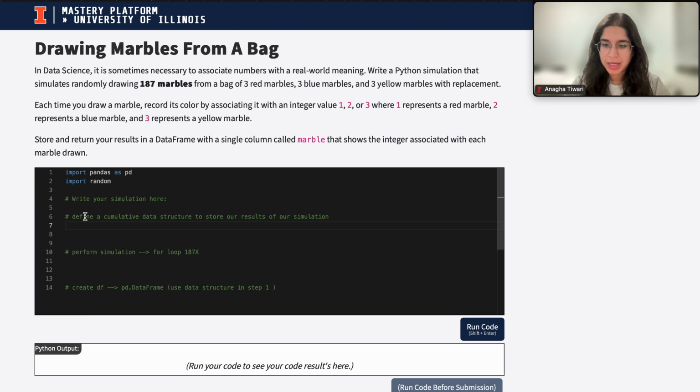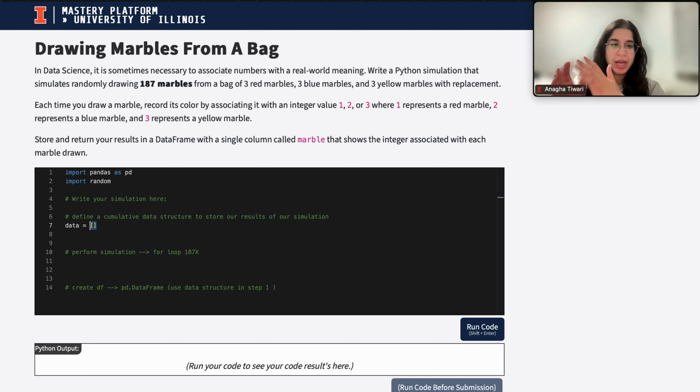So let's start with the first step. We want to store all these results somewhere. Where are we going to store them? I'm going to create a data list. That's how you define an empty list in Python, just opening and closing brackets. This is an empty list, but every time we do an iteration, we're going to add the random marble we drew into that cumulative data list.